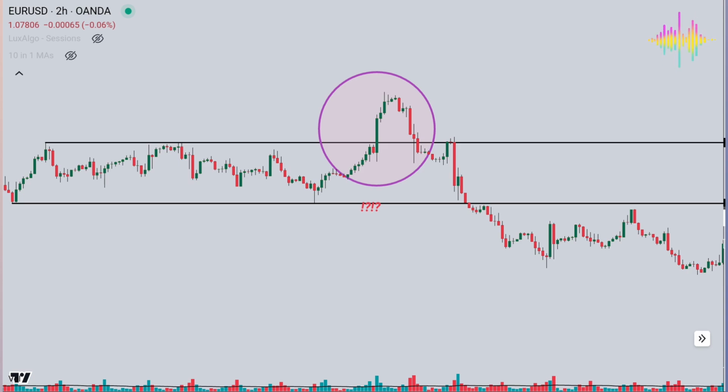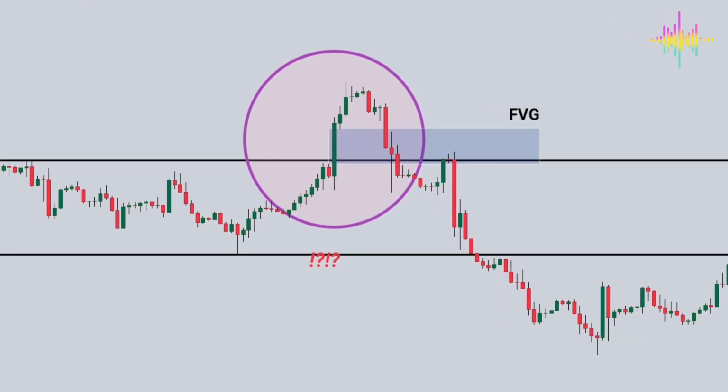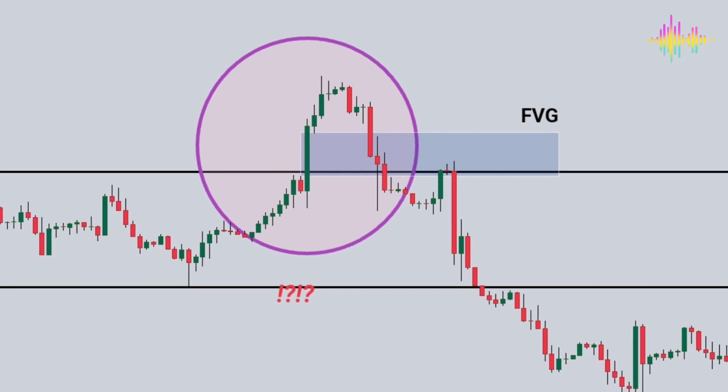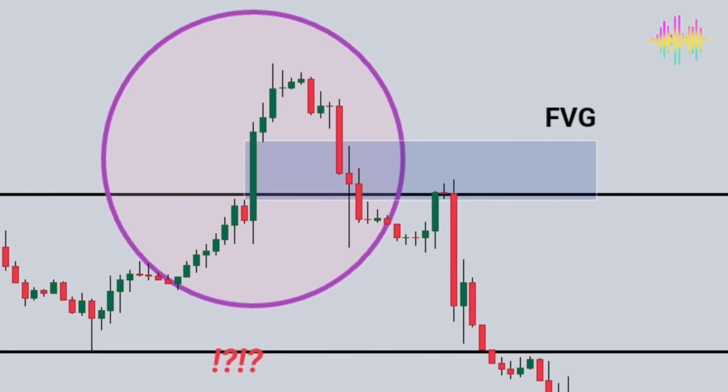In order to understand better, let's analyze the same transaction and determine why the buying transaction would be wrong and how the selling transaction would be correct. Now, as you can see on the screen, the price had risen sharply above the accumulation zone. And as the price rose above the region, it created an unstable region, creating a formation we call the fair value gap, and a structure immediately formed above the larger region.